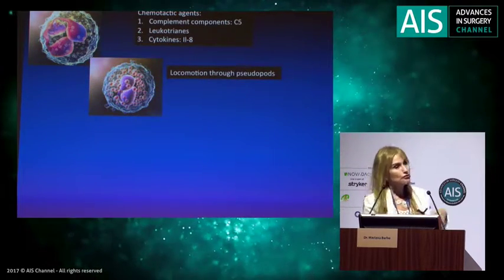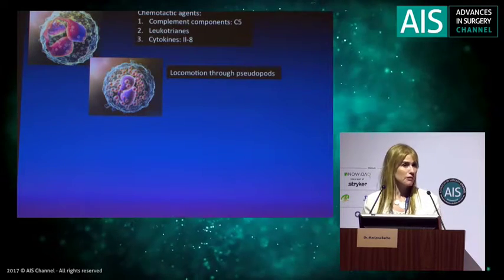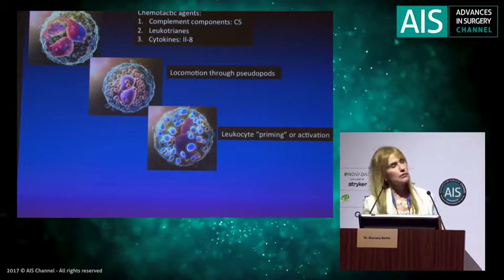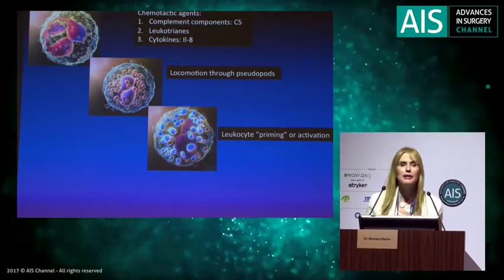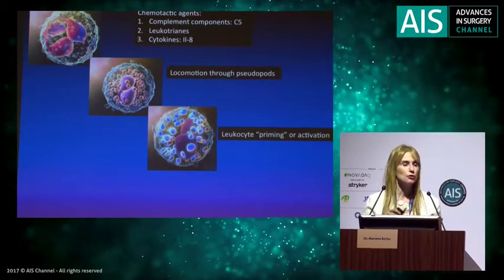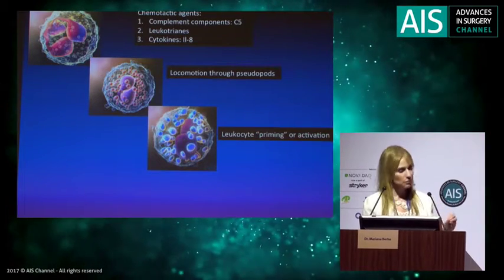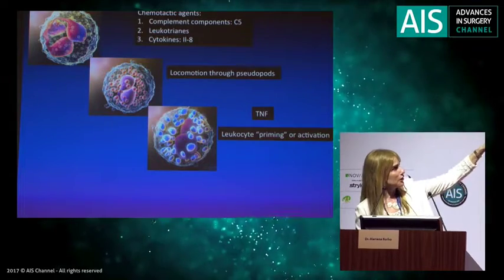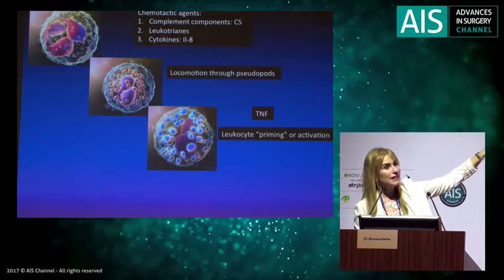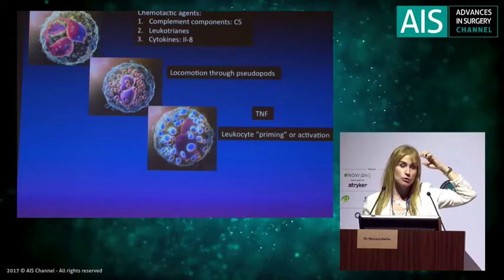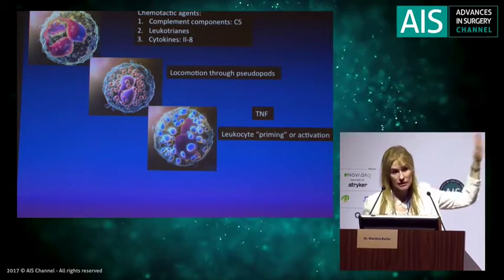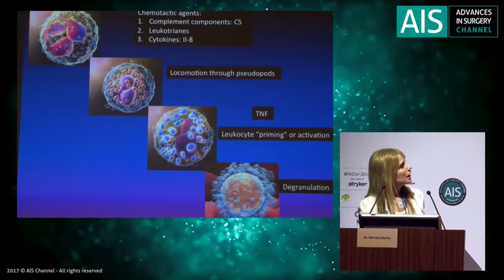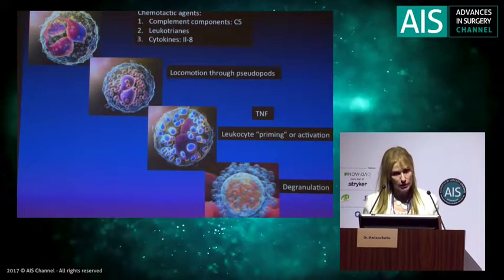So the neutrophil has to walk outside the blood vessel. This is through the pseudopods. After that, there is a period that we call the priming, because the neutrophil has to get those granules ready to be released. And finally, by the way, this phase is inhibited by TNF. So your patients with IBD that receive this kind of drug, you can see why have problems with wound healing. And finally, we have the degranulation.